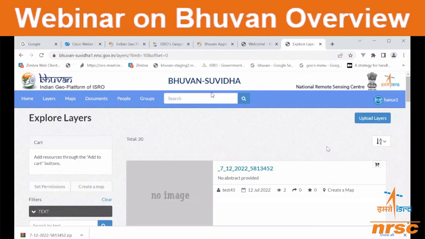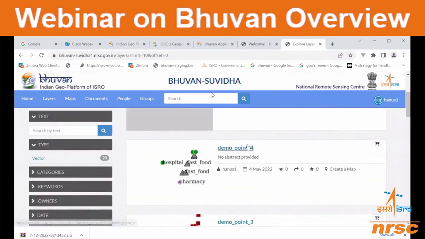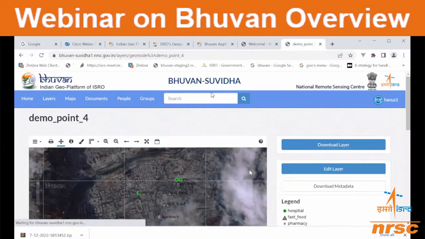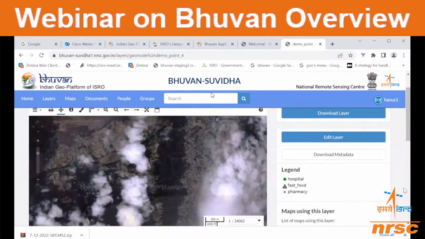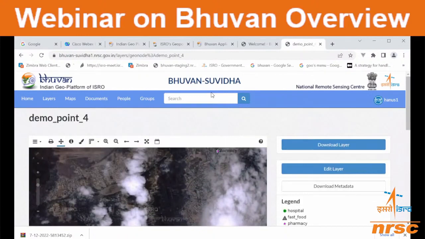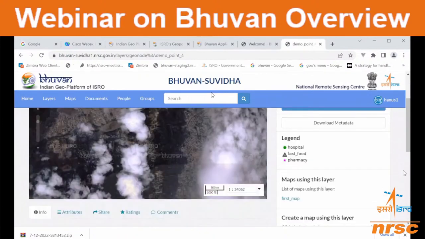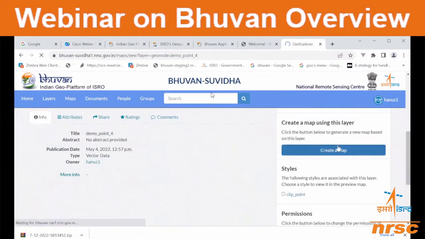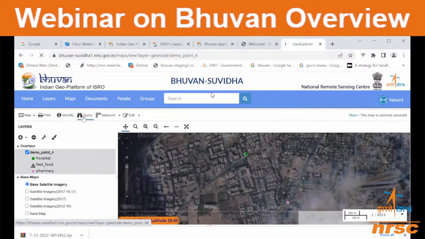As of now, you can go to this portal and explore the facility with the 25 MB. If you want to use it for your purpose, drop a mail to us and we'll increase the data limit. So instead of uploading a data set, I will just show the query facility using data that is already there. Go to create map, then the query is here.